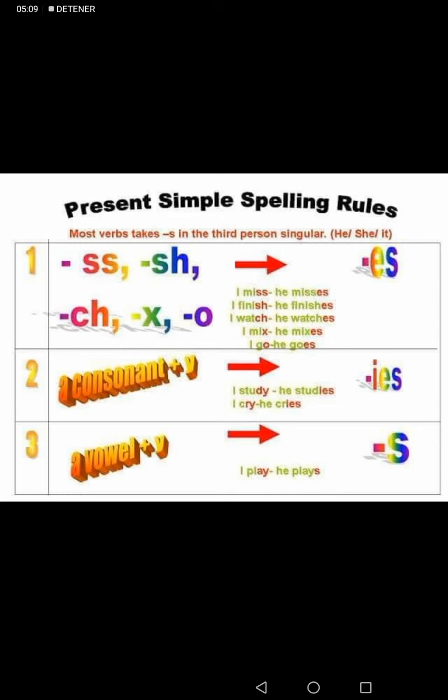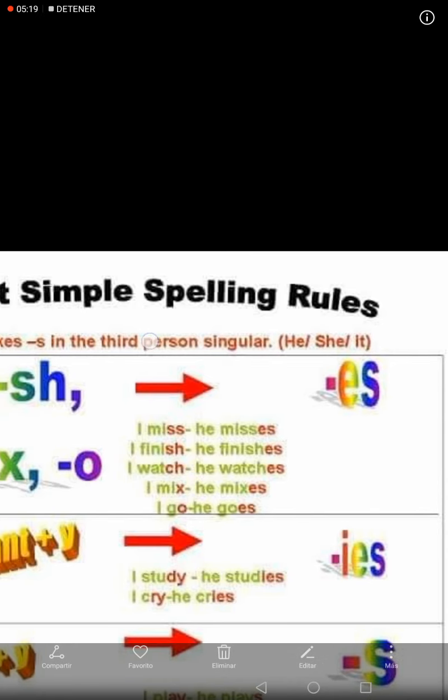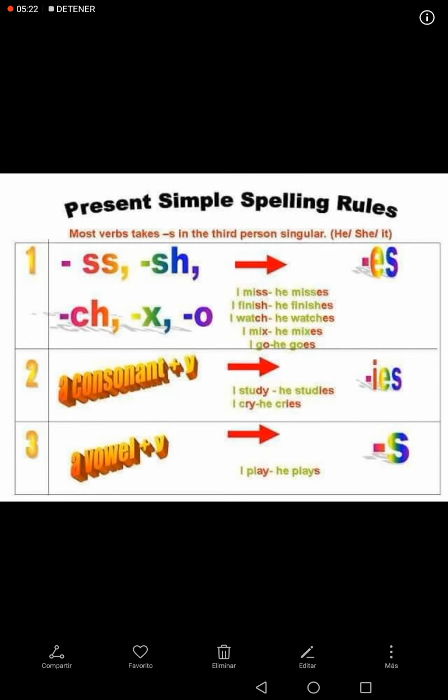Remember that in simple present we have some special rules for third person singular. Third person singular is he, she, it. This is third person singular. So when we have these three pronouns, the verbs are going to be modified. All of them are going to be added with an S. Les agregamos una S a los verbos cuando utilizamos el pronombre he, she, or it. But there are some special situations. Hay unas situaciones especiales en que no solamente les agregamos la S.